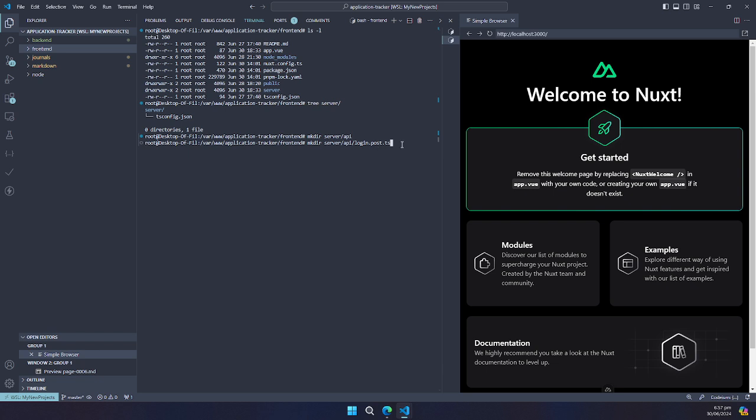If you are going to request using get, then login.get.ts. That's the convention.